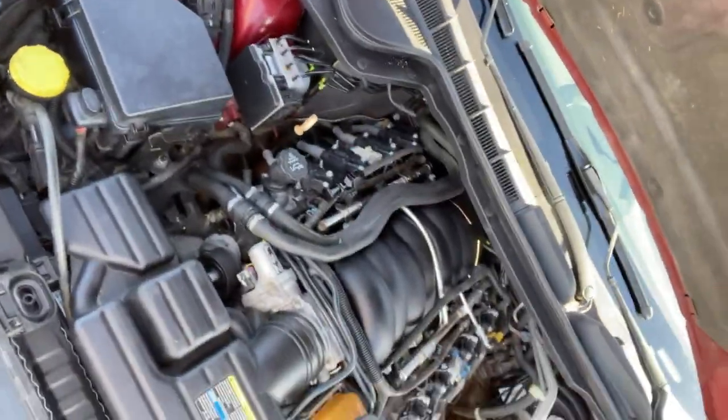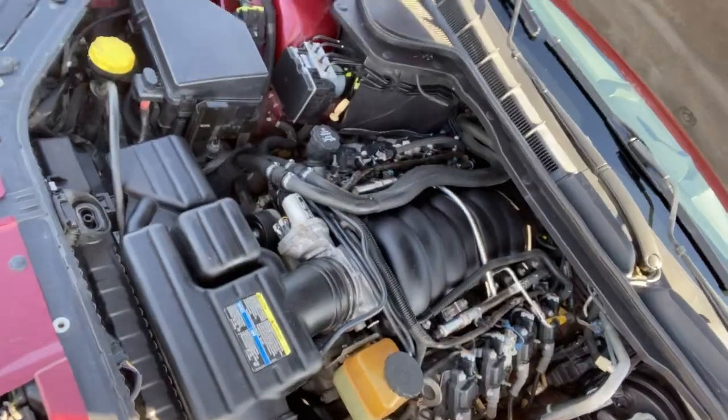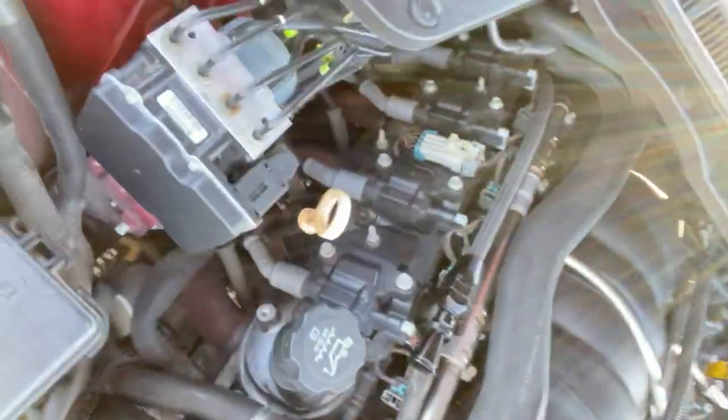Here's a look under the hood — this is the L76 6-liter. It's cammed, it's got the stock intake — not exactly sure why — and it's got long-tube 1-7/8 headers from Pace Setter. I'm planning on taking those out because right now the current exhaust setup is welded to the collector on the header so a cat-back can't match up. I went ahead and ordered some eBay long tubes, basically the same thing as the Pace Setter, and I just got in yesterday the Borla cat-back exhaust, 2.5-inch with the S-Type muffler. I had that on my old setup and it sounded pretty good, so I'm excited to see what it sounds like with the cam now.